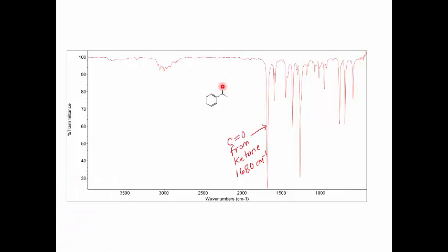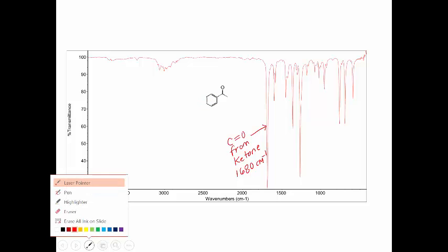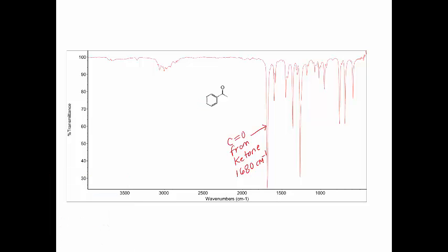Alright, so we've got the carbon-oxygen double bond here, single bond, double bond, single bond, double bond, single bond, double bond, single bond. We have alternating double bonds, so this is conjugated. And remember, we said when it's conjugated, it lowers by 30. So a regular ketone would be 1710. We drop by 30, and it goes to 1680. So this is a conjugated ketone.